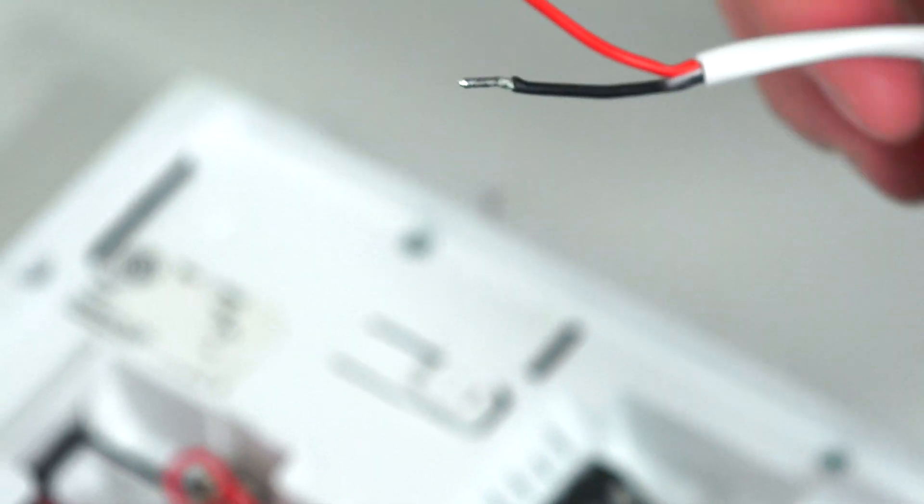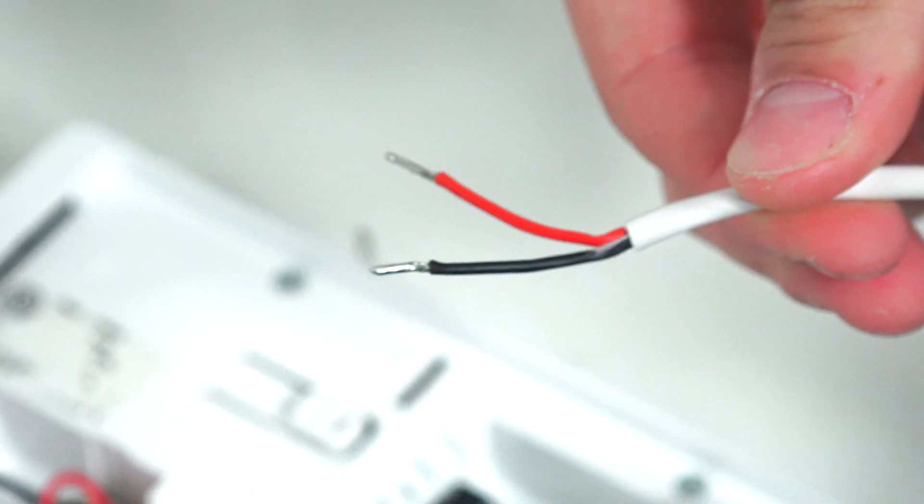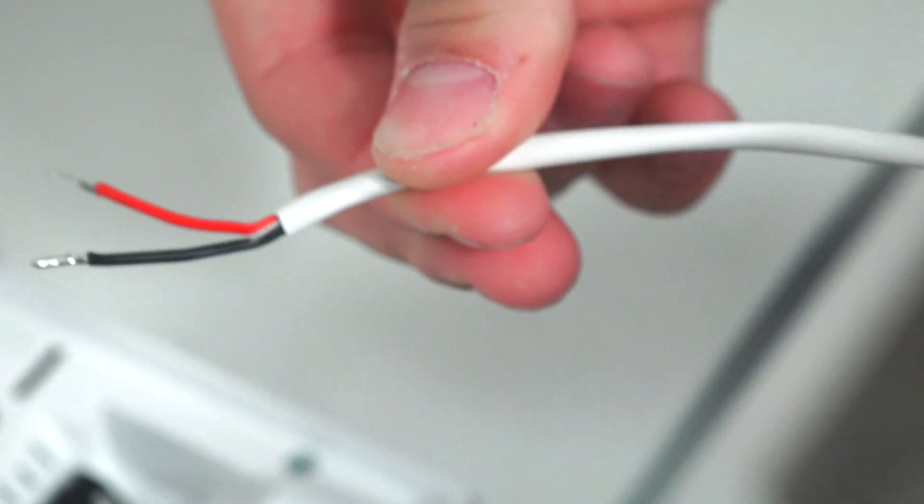If you were using a desk mount for the Honeywell Lyric, it doesn't matter where you're plugging it in or where the cable is running. As long as you have it plugged into an outlet, you're good to go. This is the other end that you would wire to the back of the Lyric to have that barrel plug connection.